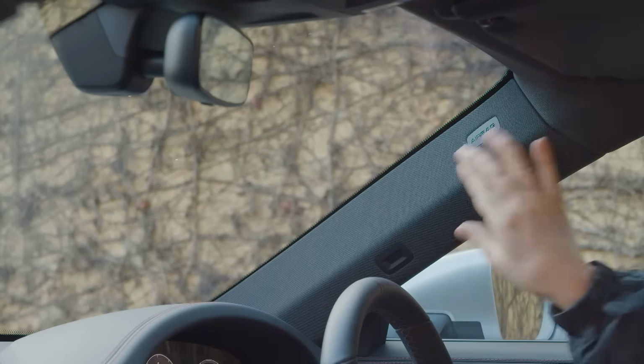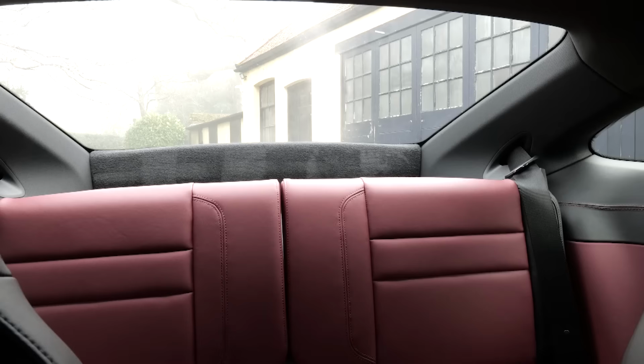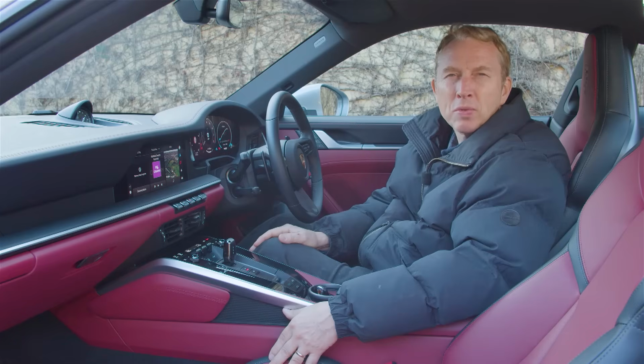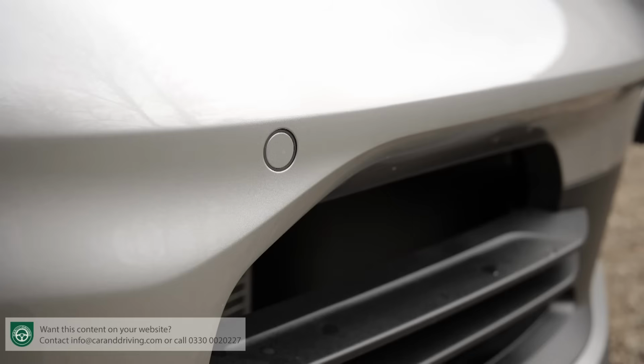Slim windscreen pillars mean your front three-quarter view isn't impeded at junctions, and even your rearward perspective is good, better in fact than on some family hatches, thanks to the deep rear window that allows you to place the back of the car accurately. It all means that the kind of surround view camera system that's virtually obligatory to avoid expensive urban scrapes on direct rivals isn't really necessary on a 911, though we've got it here along with a standard fit set of all-round parking sensors.